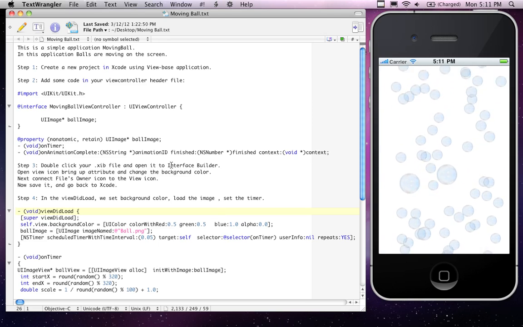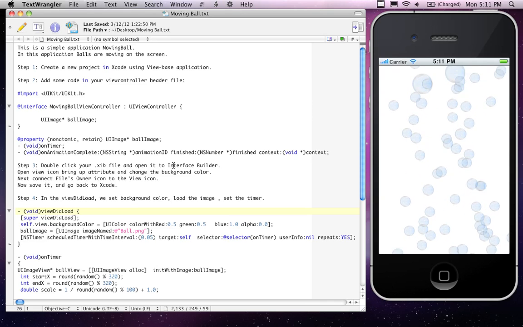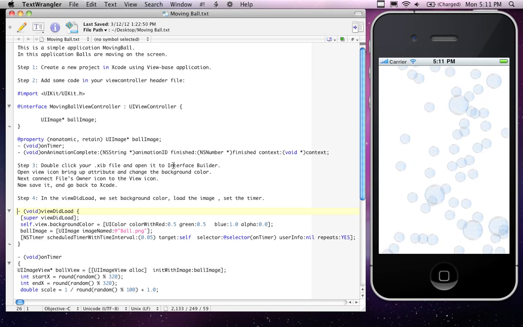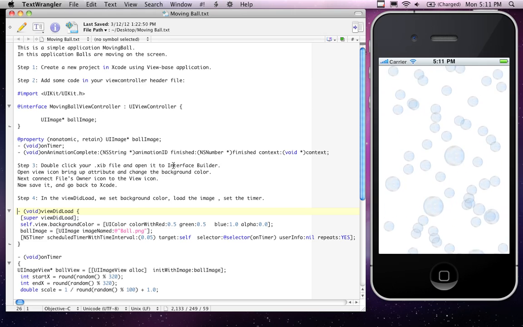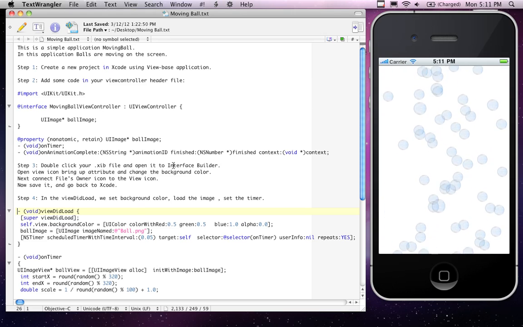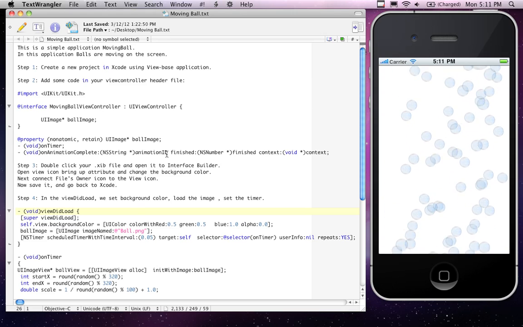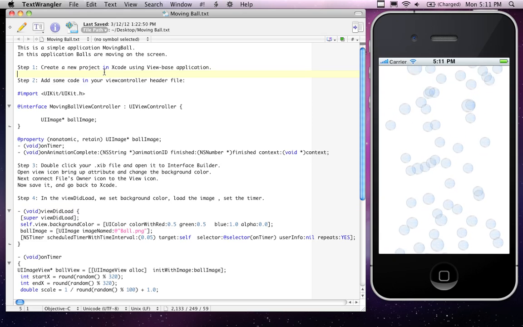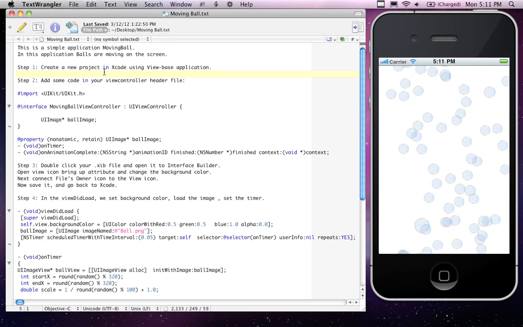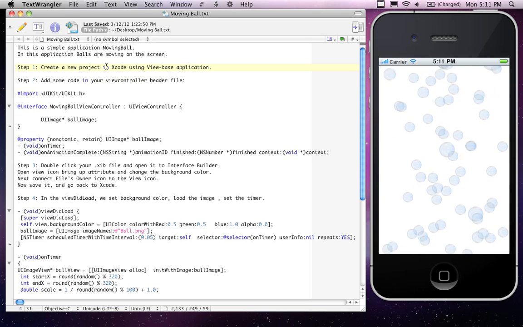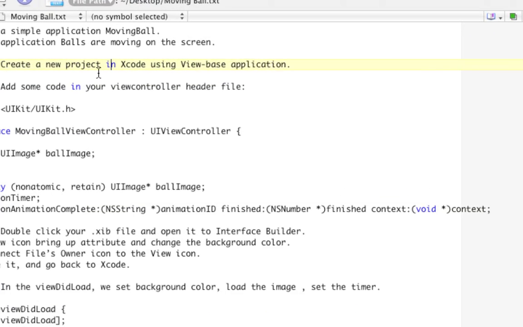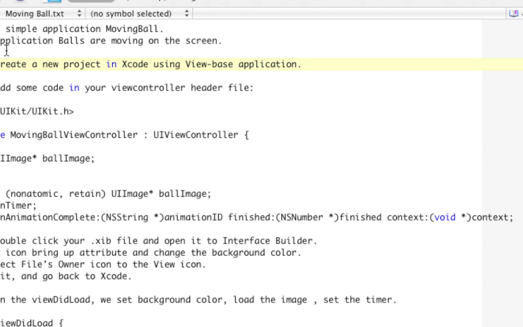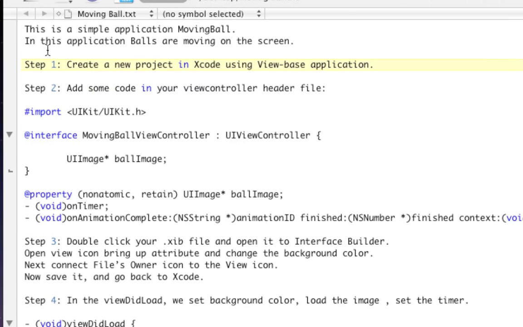So now is your opportunity to go home, run through the steps, and follow through. I've pre-built the project so I don't have to stumble through it with typos and stuff. It'll hopefully all work tonight. These are the text files that will be included with the video. So the important part for you to do at home is to go through this and see if you can get the same application to work.